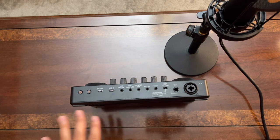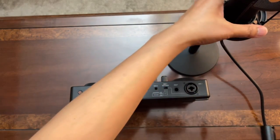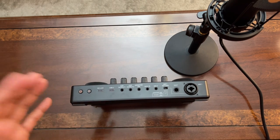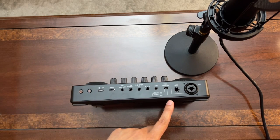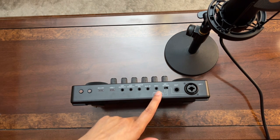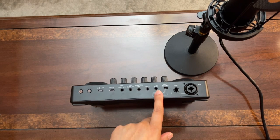On the back of the Monocaster E2, the first port is for a microphone requiring an XLR cable. Next is an instrument input for connecting a keyboard or guitar. There's a mic settings switch — condenser microphone is set to 40 dB, and for dynamic microphones there are options for 50 dB and 60 dB. There's also a second microphone input for another condenser microphone, such as a BM800.